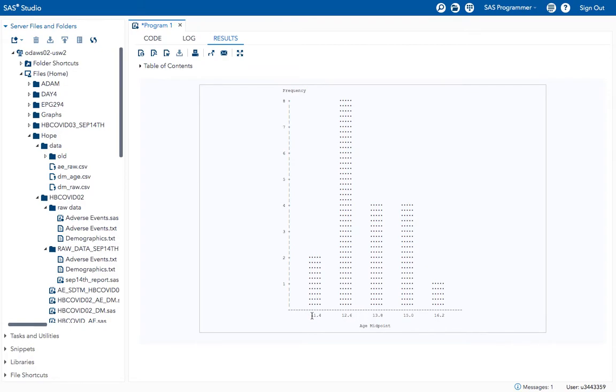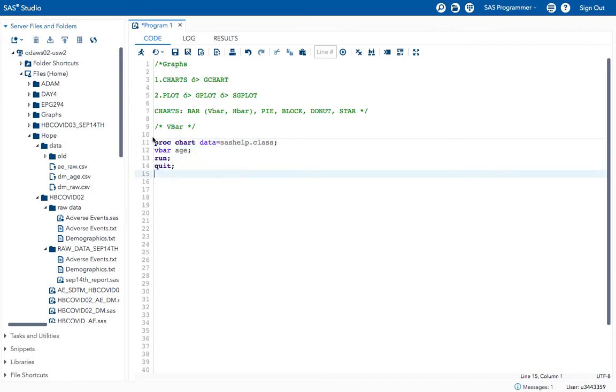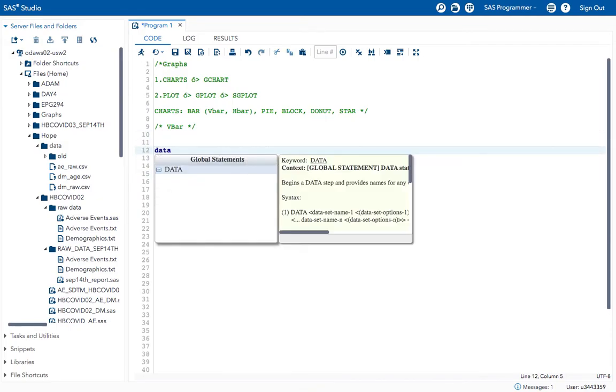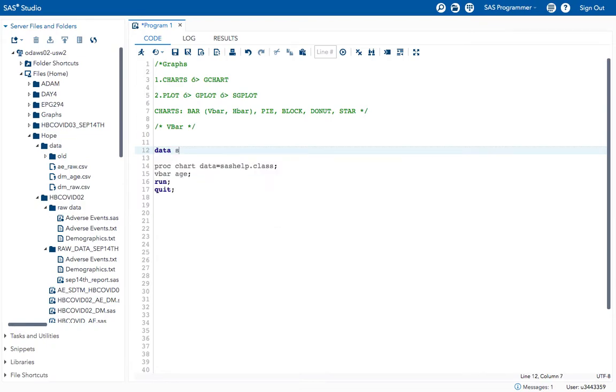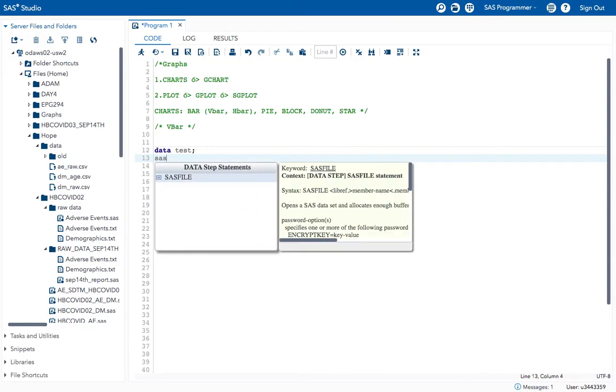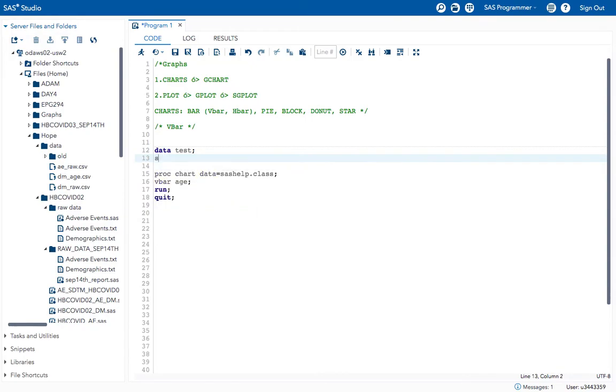Okay. So if we want to tell SAS to treat values on the x-axis with one bar for each value of the variable. See, let's create a data set from SASHELP.CLASS. Data test; set SASHELP.CLASS.